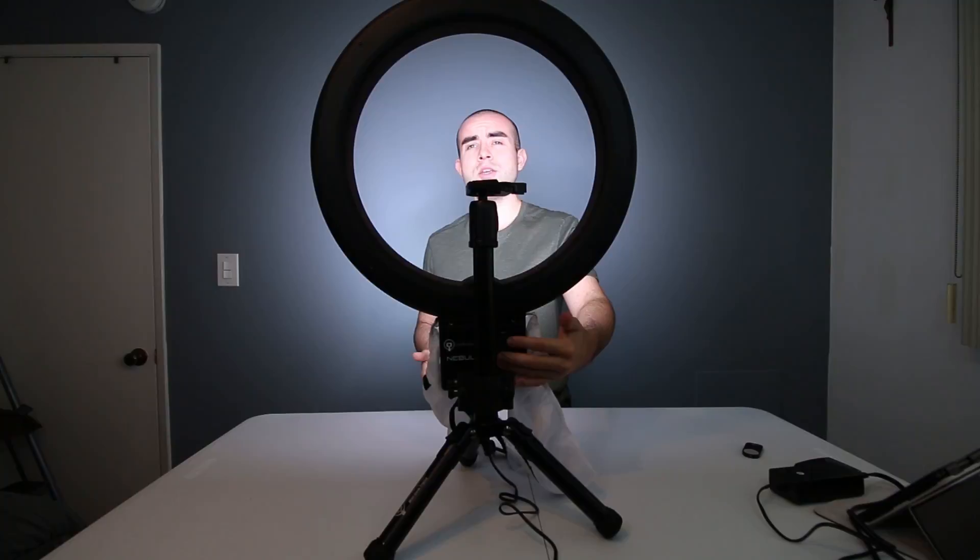Here's a sample of having the ring light around the camera on one tripod. Right now it's at 0% without the diffuser. Cranking it up — this is about 25%. As I go up you can see it gets really bright. Without the diffuser, I highly recommend adding it. Depending on your needs, if you want to get really up close to the camera, a higher setting lets you capture more detail. But for me, a little further back and less light works fine.